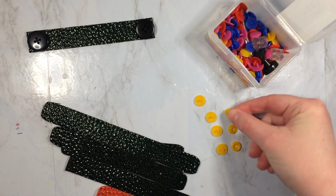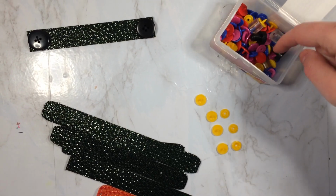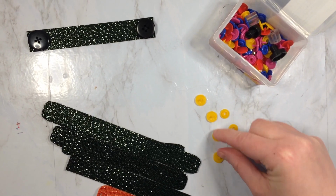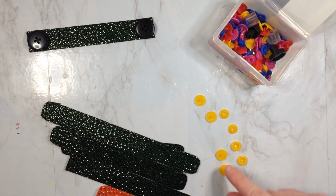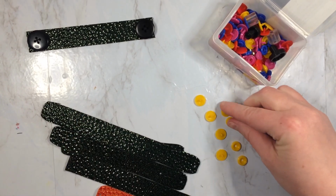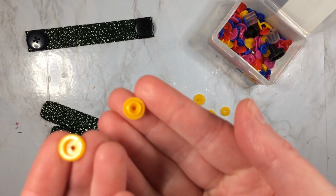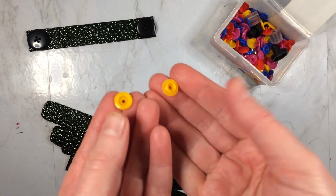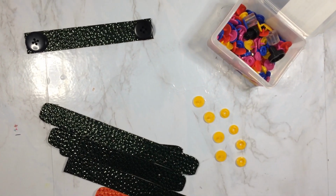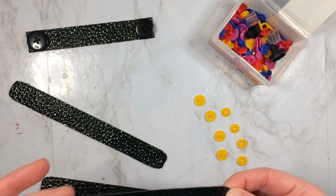So right now I'm just picking out the tops and the bottoms. I have 4 pointy parts and 2 of the outies and 2 of the innies. So now I'm just going to select a strip.